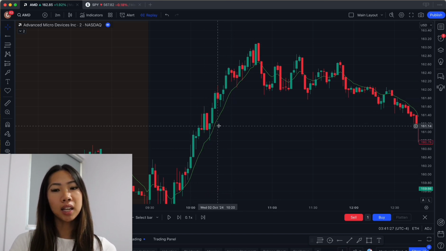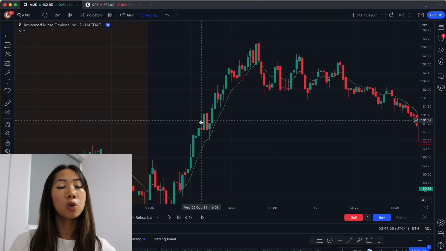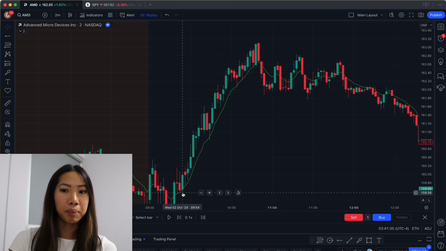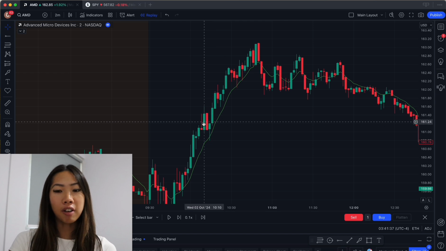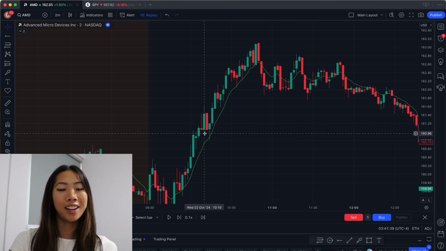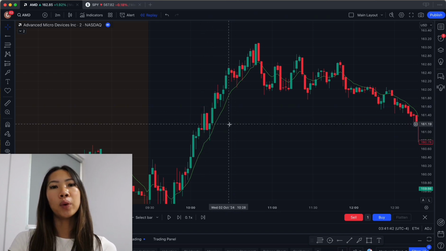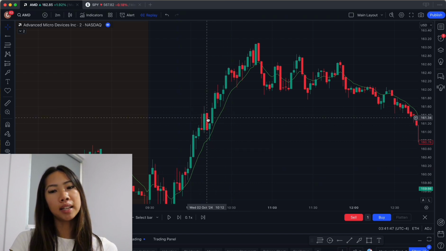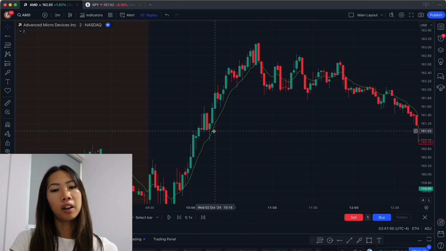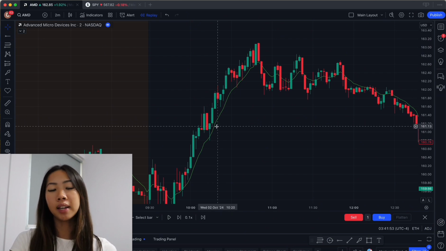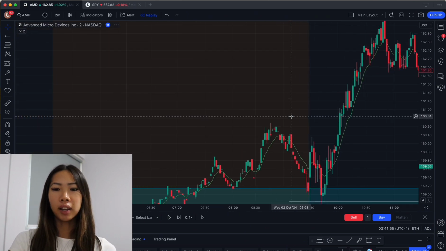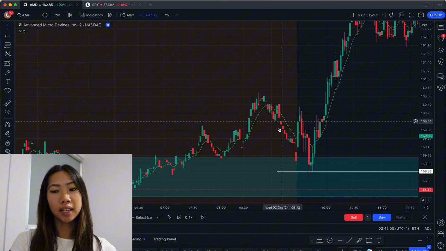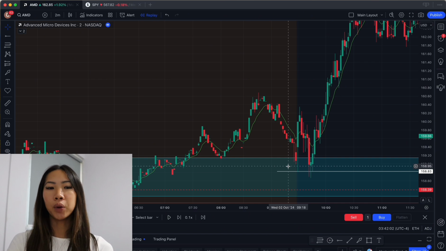So something like this is where I wouldn't enter, because there is no confirmation of price going higher. It's easy to say now that you can see that price is going higher. You should have entered around here for calls because you could have gotten in on a good entry to go higher, but you don't always have that. And just based on my experience, when I have entered something like this, it isn't always going to go higher. So something like that, no confirmation for me, I don't enter. That is my rule. If there's no confirmation, no confluences, I don't see a reason to enter like this is high probability, then I wouldn't enter a trade.